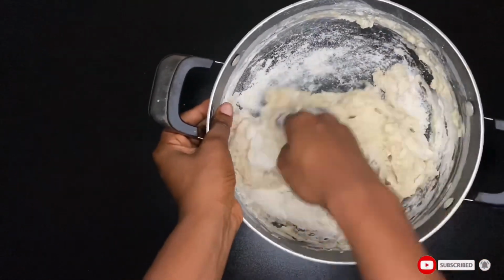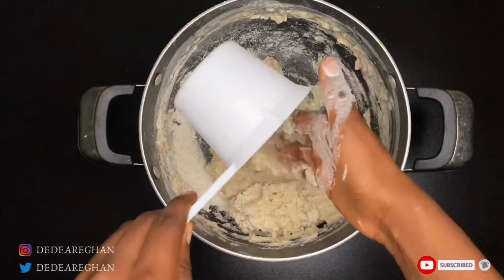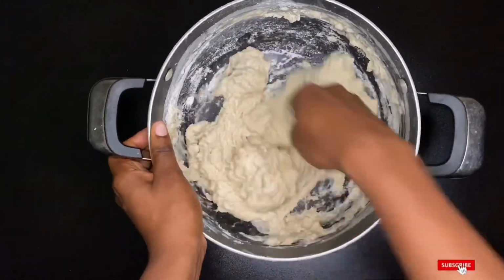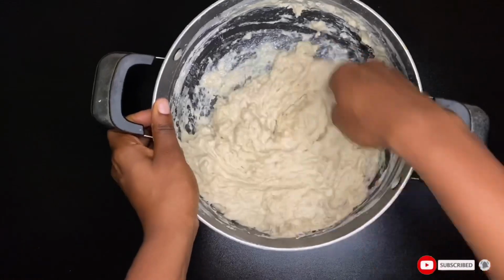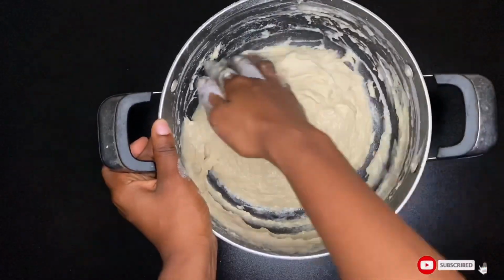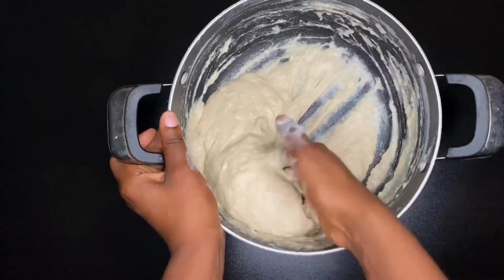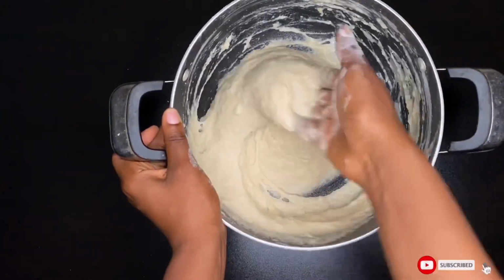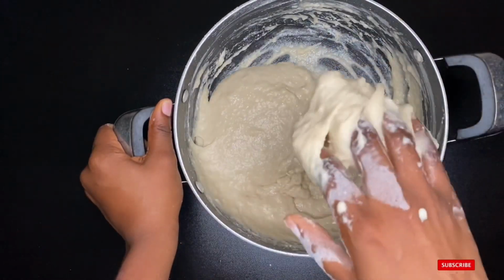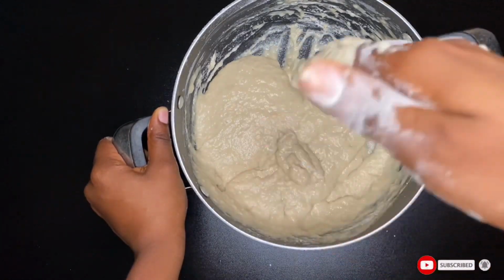And I'm going to add a bit more water, as you would see in a bit, just to loosen up the mixture some more to my desired consistency. So I'm just mixing, and this is what we're looking for. This consistency is what you're trying to get, something that falls in ribbons, as you can see. So once you get this, you know that your puff puff is good to go. Something that can stay on your hand without immediately falling through your fingers.